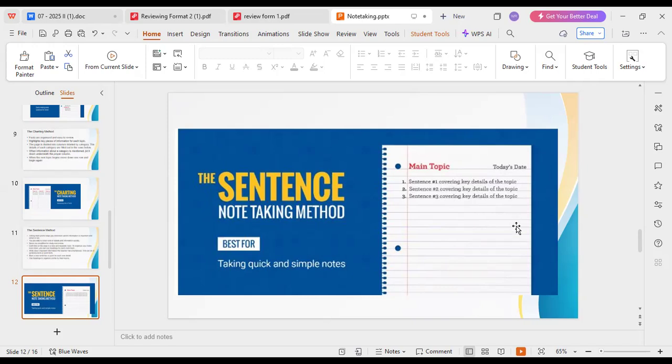And also it requires a whole load of post processing. So to study effectively, if you use this type of structure, you likely need to reorganize these notes later. You need to create outlines, right? Flashcards or summary sheets from the raw material. So here you can consider this as raw material if you want a more organized output, because it can be somewhat overwhelming, because pages of sentences can feel dense and intimidating as well when you are reviewing them for exams, right?